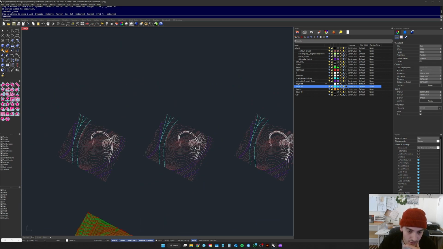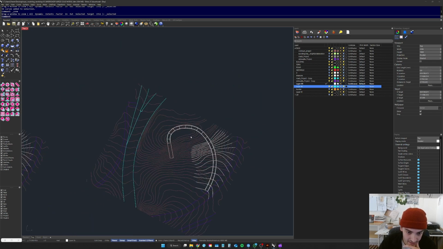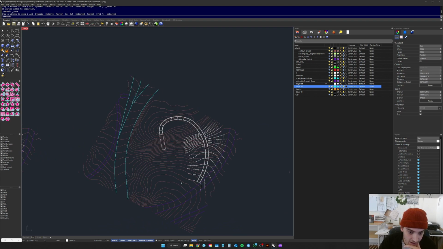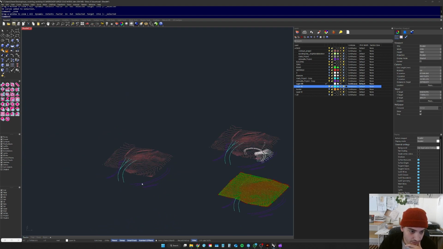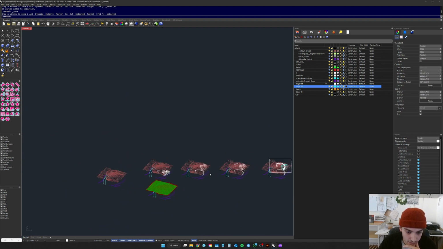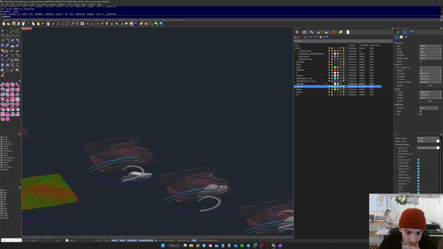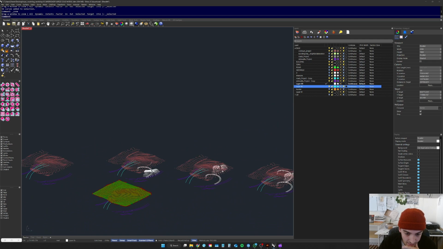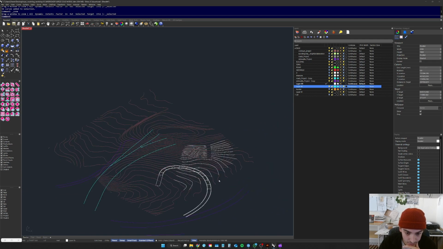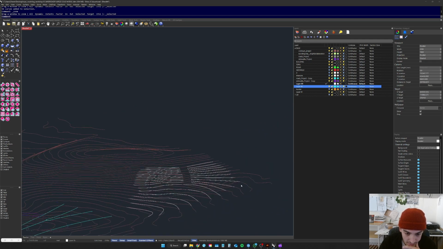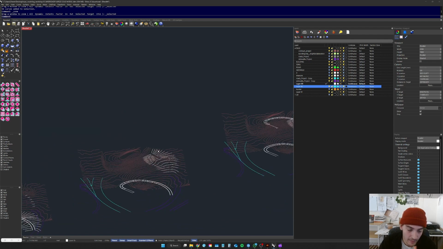So in order to realize this in 3D, the first thing that I did was create the actual ramp itself, and also elevated the contours to be where they're supposed to be here. I haven't trimmed them out yet.